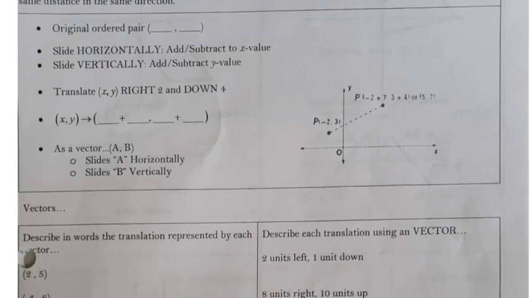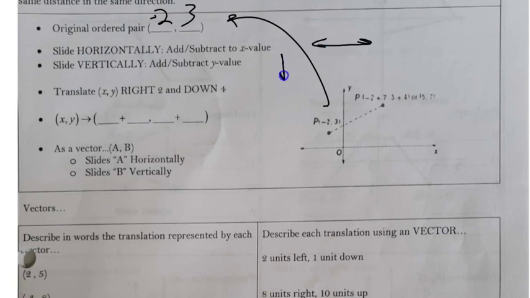So let's take a point in space: (-2, 3). Okay? In the second quadrant there. Now, when you slide horizontally, this way, left and right, you add and subtract to the x value. When you slide vertically, that's up and down, you add and subtract the y value. So let's translate this. There's a typo here, so let's correct this. This should be 7. This goes with the example here. So if I add 7, I move right 7.